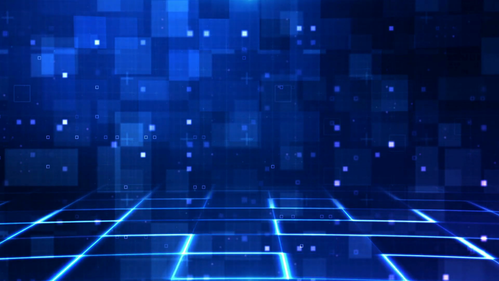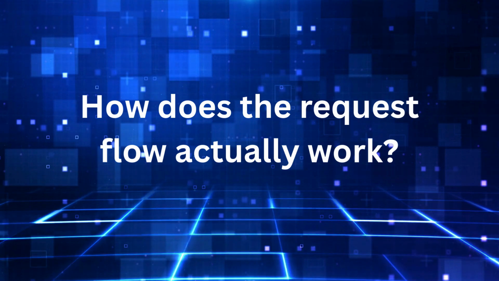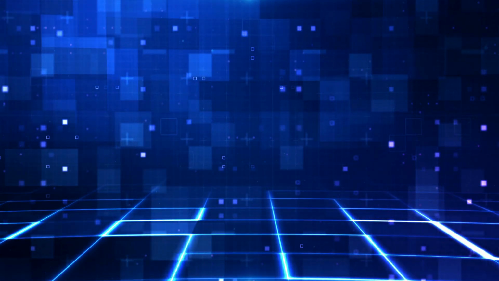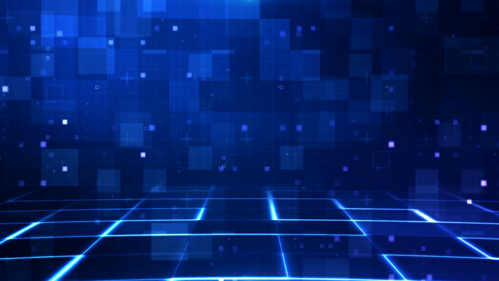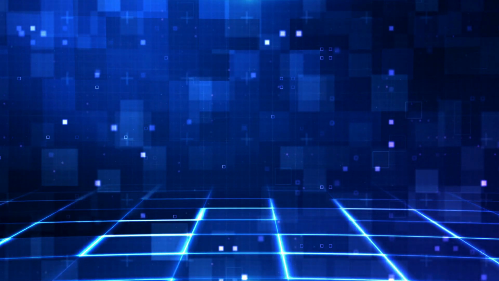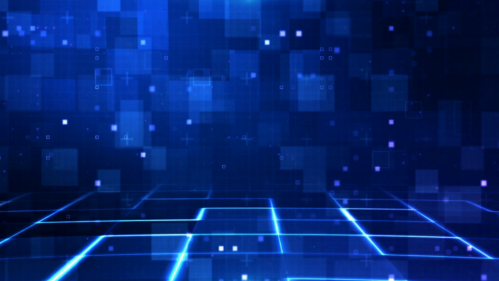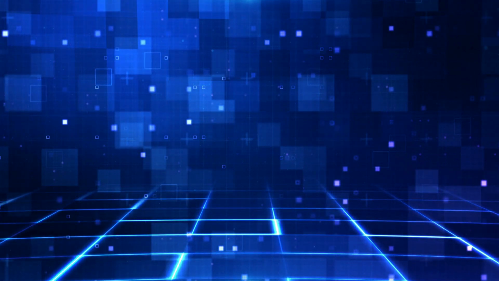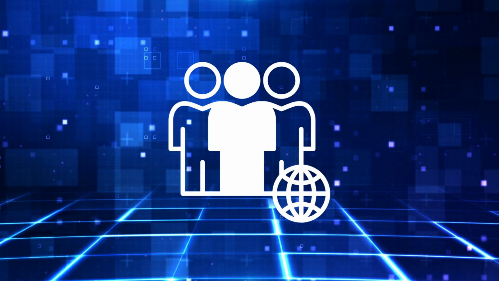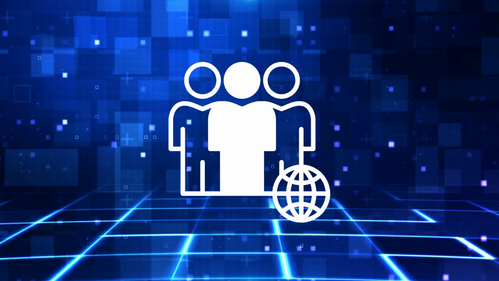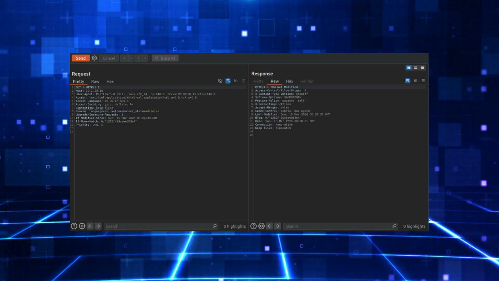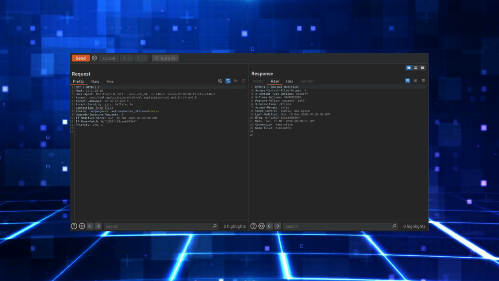The next question that we get is, how does the request flow actually work? But before that, in case you haven't set up Burp yet, just to simplify this for you, I'll try to explain briefly how we actually set Burp up, and then we'll go through the request flow as well. So see, Burp is essentially a middleman that we use to capture the traffic from our browsers and to be able to view it and then to forward it, right? Or change it as per your needs.